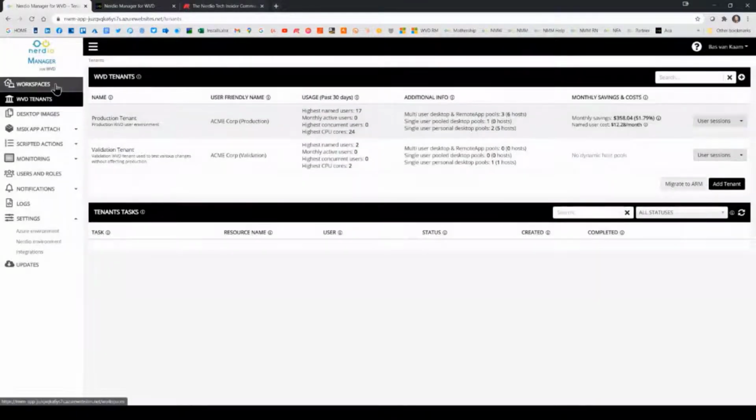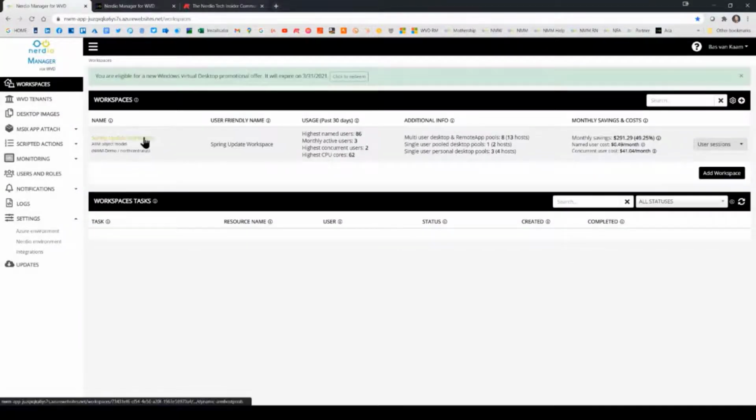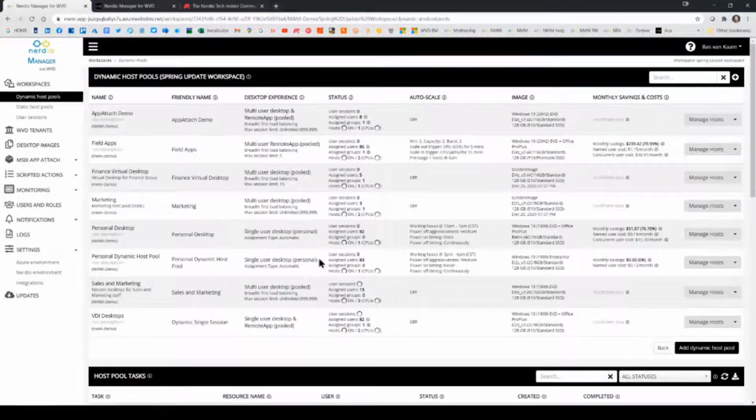And then after the migration, they will pop up within your workspaces, of course, and here you can see multiple host pools already as part of this demo and development and QA environment, because this environment that I'm showing you now is being used by Nerdio to do constant development, the QA process that comes with it, and so on and so forth as well. So while doing demos, it might happen that I see new features being added overnight, for example, that I didn't see the day before, which also makes it a fun process to do demos. Perhaps not all day, every day, but at least a couple of times per week, I notice those new things.